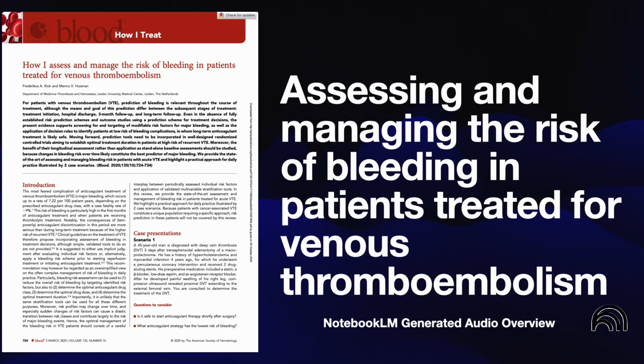Okay, this is all making sense. Fix the fixable things. Yeah. But here's something interesting from the sources that feels a bit counterintuitive. They say these modifiable factors, like the high blood pressure or the NSAID use, are actually relatively poor predictors of future major bleeding when compared to formal risk scores. Why is that? If they cause bleeding, shouldn't they predict it?